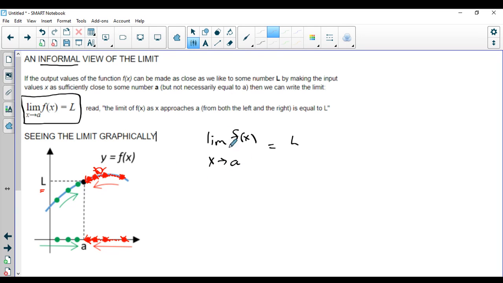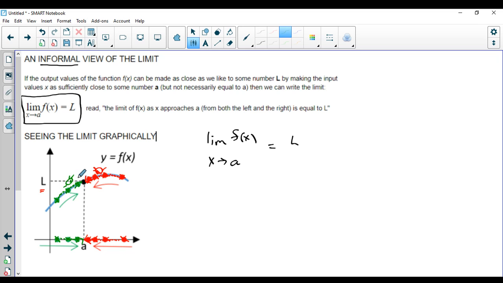Well, now this is a two-sided limit idea, right? It's not only as x gets close to a from the right side, but it's as x gets close to a from the left. So you've got to take a look at that. So as our x values get close to a from the left side, again, the demonstration with these dots is here's an x value, there's a corresponding functional value. Here's an x value, corresponding functional value. Input, corresponding output, right? So as your inputs get closer and closer to a from the left side, what are your corresponding functional values getting close to? So there's a little limit buggy over here, right? And he's going to track along the curve.